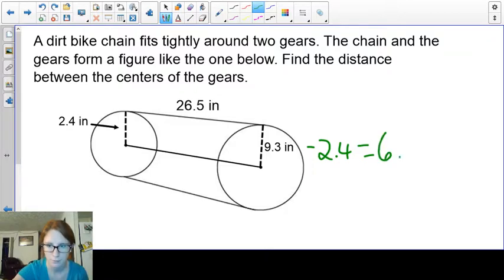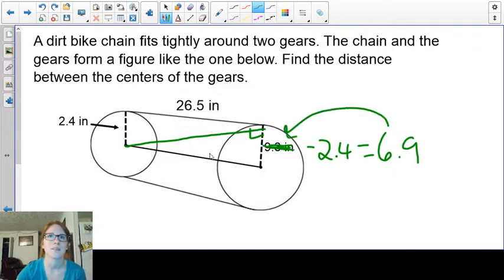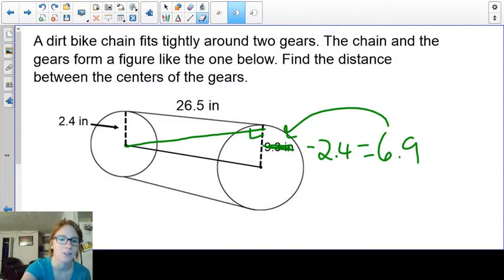6.9. And what I'm essentially doing, you can't see what I'm doing on my computer, is moving this circle down here. So now I'm only going to actually work with 6.9 inches. And I know, again, it doesn't look like it in the picture, but the idea is to try and make something parallel to this line. Again, it's not perfectly to scale. So it would look more like this if I actually drew it correctly.